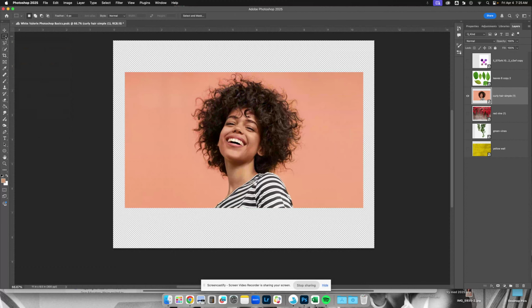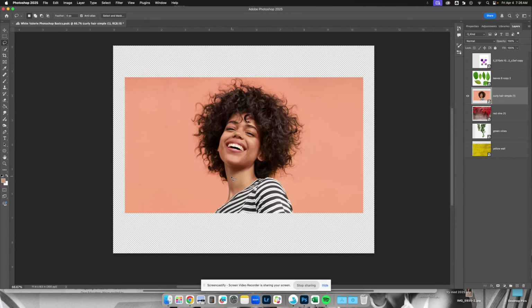So this first one we're looking at, we have a rectangle, an ellipse, some rows. Those are to select things in those particular shapes. We don't need those right now. You also have below that a couple of different tools like a lasso tool and a polygon lasso tool, some things like that. For example, with the lasso tool, I could go like this and select random pixels, but that is also not what I want, because I do not want all that orange. So Command D, D as in dog, Command D to deselect.